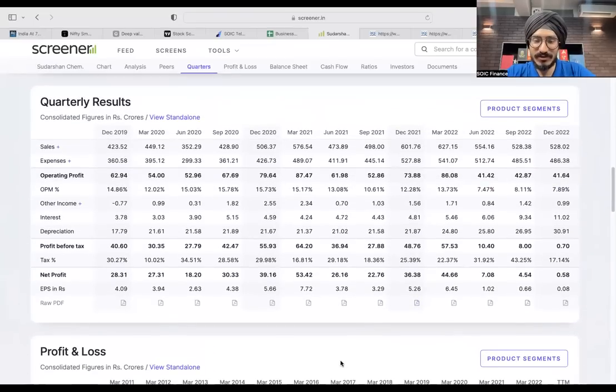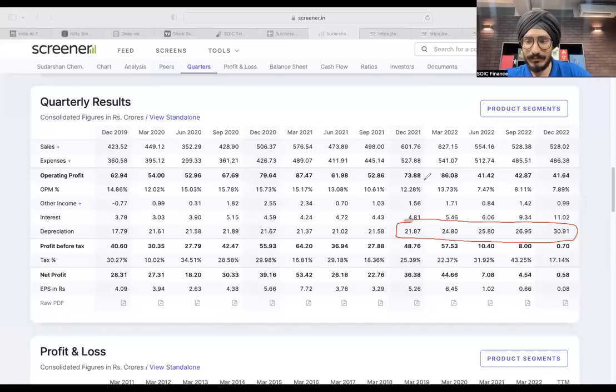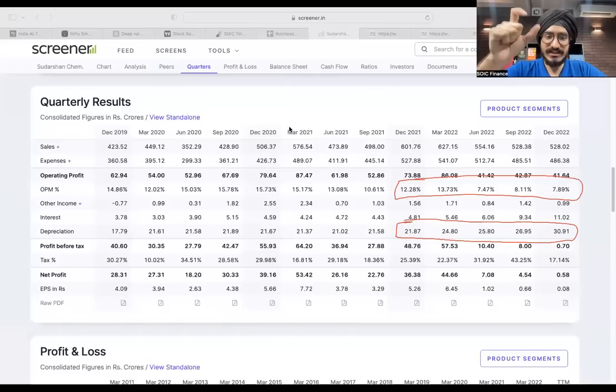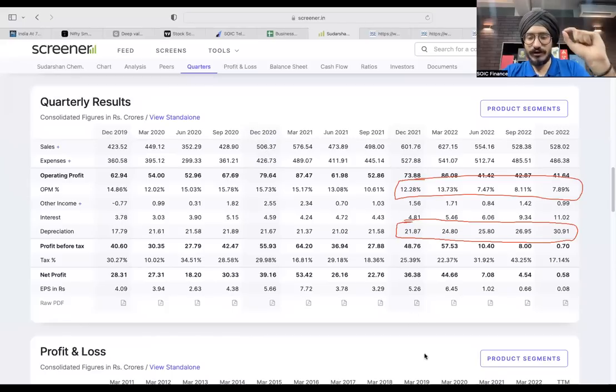Just look at the depreciation. All the tribe members in the comment section, can you tell me what the depreciation run rate has gone to? Can everyone participate and tell me what the depreciation and the EBITDA margin run rate has gone to? Depreciation has increased or gone down? So your depreciation has ended up increasing for the business, right?